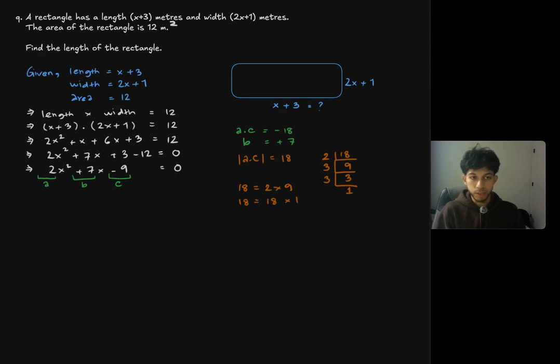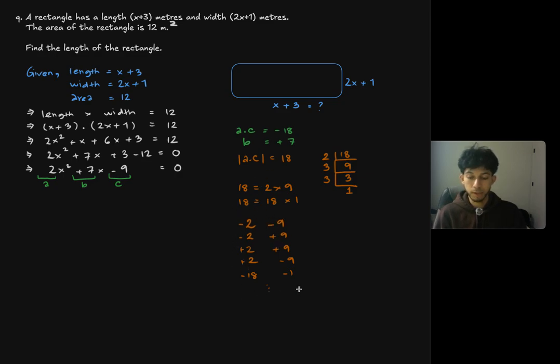Next, we are going to explore different combinations of these numbers as our factors. So we're going to take minus 2 and minus 9, minus 2 and plus 9. We can take both of them as positive, plus 2 and plus 9. Or we could take minus 2, which we already did. We could take plus 2 and minus 9. Similarly, we can take minus 18, minus 1, and so on, until we find a suitable factor.